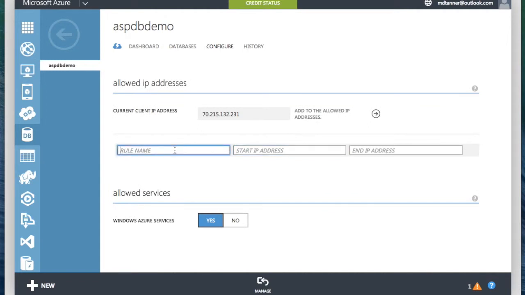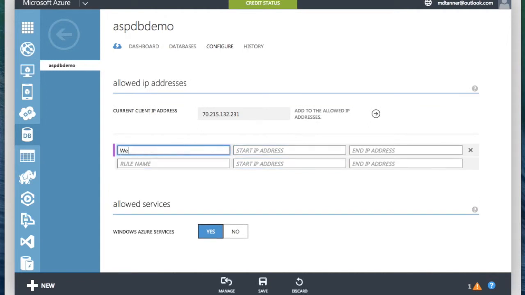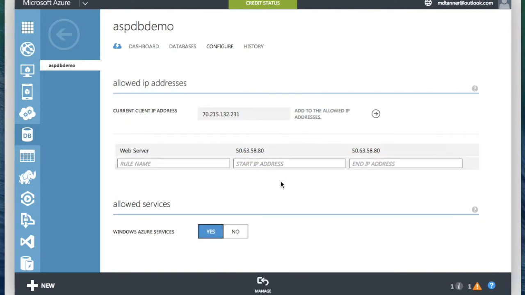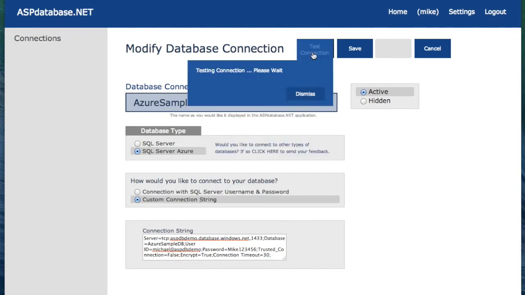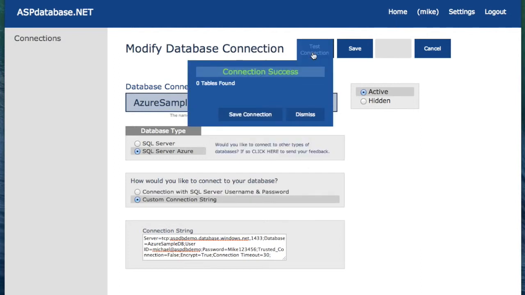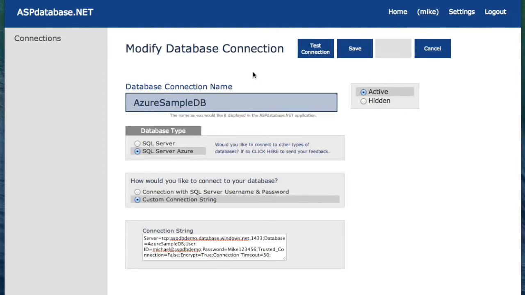And let's just say, and save that. Okay, now let's test our connection again. So let's dismiss this and hit test connection. Okay, we have a connection. So we'll save that.